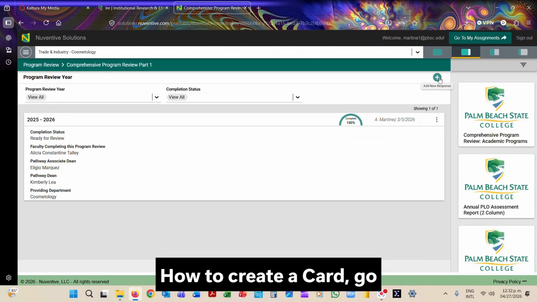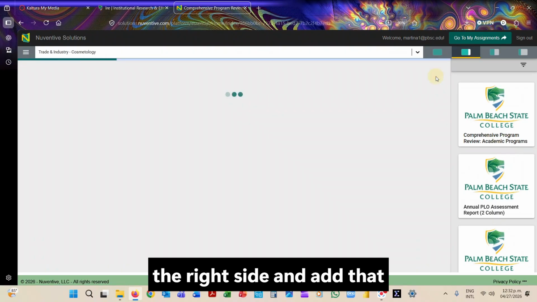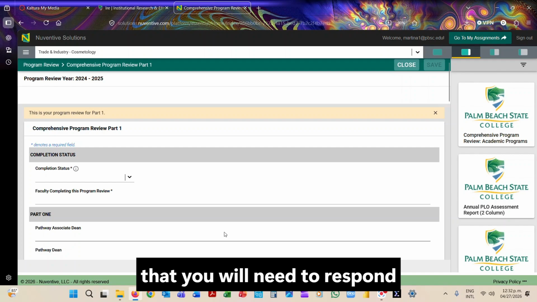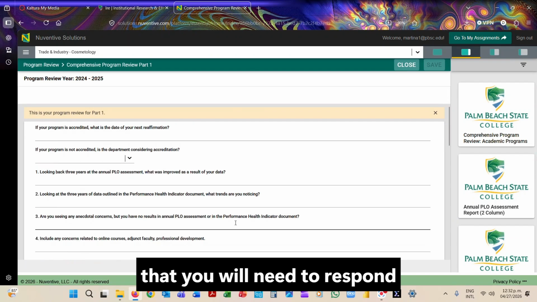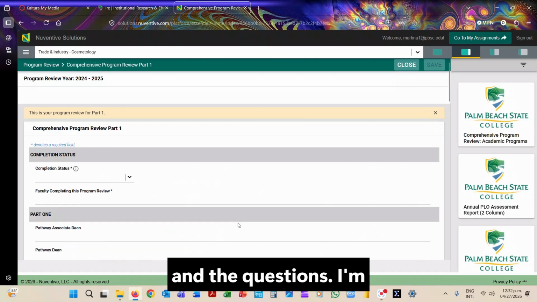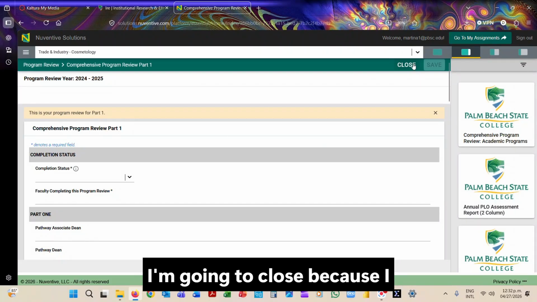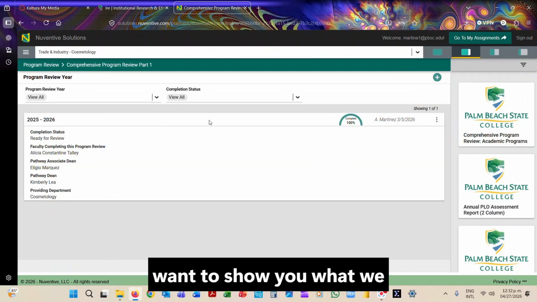How to create a card? Go to the green plus sign here on the right side and add that card and fill all the lines that you will need to respond and the questions. I'm not going to respond to that, so I'm going to close because I want to show you what we have here.